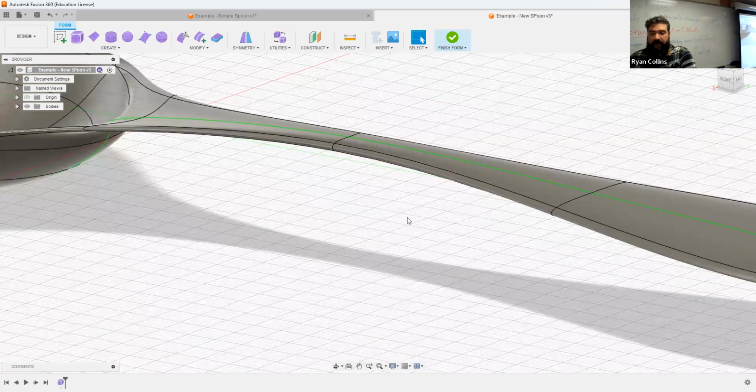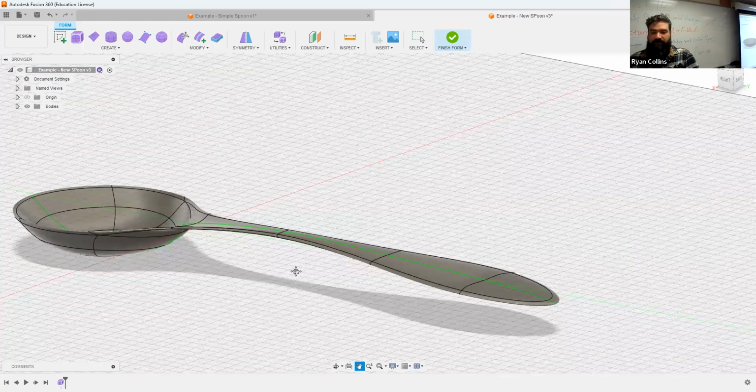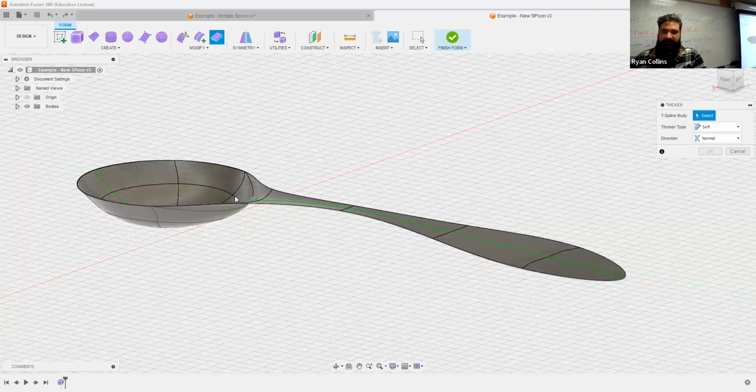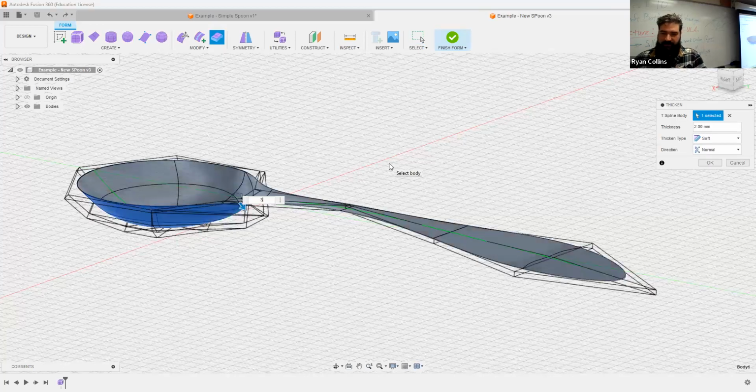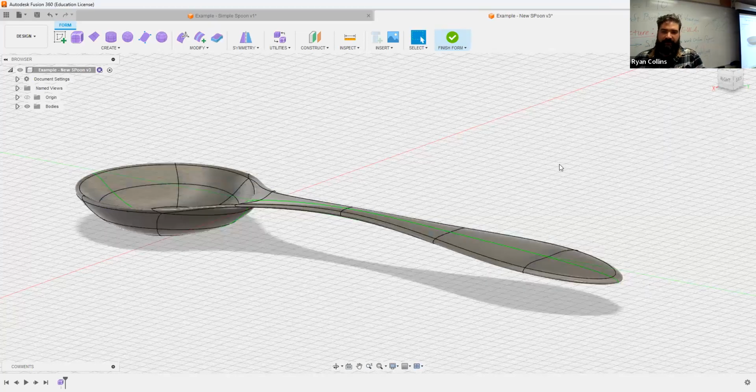There you go. Now, if you decide you wanted to make that thicker, like, you know what, 2 millimeters isn't that big, and I should have made it 3. Unfortunately, you cannot go back in history on this, but you can Control Z and repeat the operation. So Control Z, apply thicken again. This time, let's say it should be 3 millimeters, soft edge, hit OK. It's a little thicker.